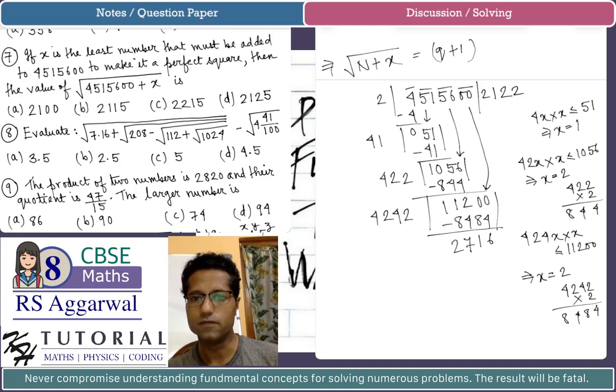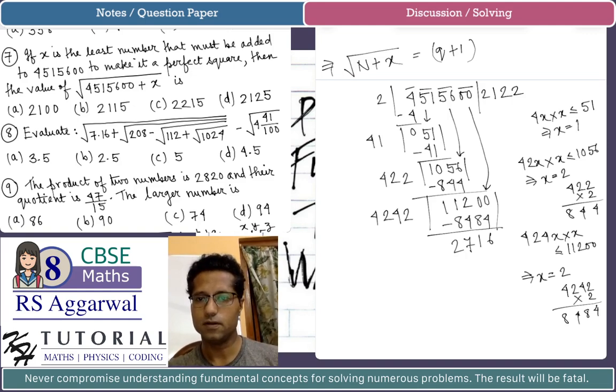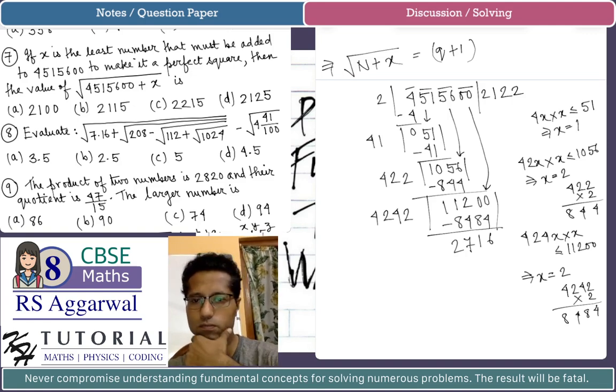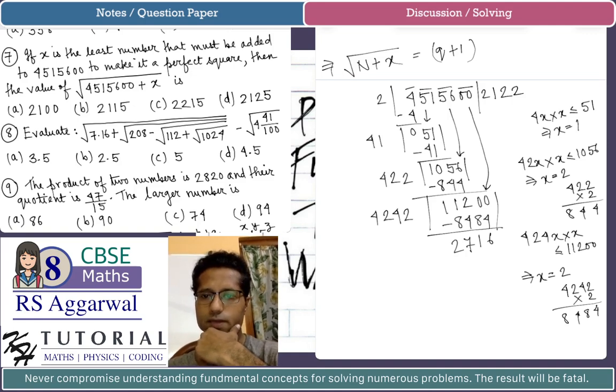Okay. We are starting with 2. It is 2, 2, 4. The remainder is 0. We bring down 51. Dividend is 51. And the partial divisor will be 4. So it will be 41, 1. 41 subtracting from 51 gives 10. We bring down 56. And then the partial divisor will be 21 multiplied by 2, that is 42. And then we are having 2. The digit we are adding with the divisor is 2. It cannot be 3. Okay, 2. So we are having 844.